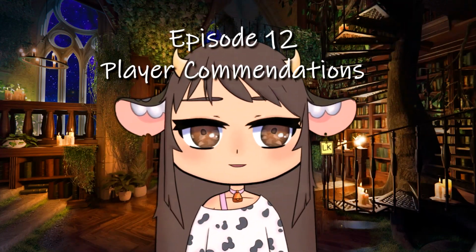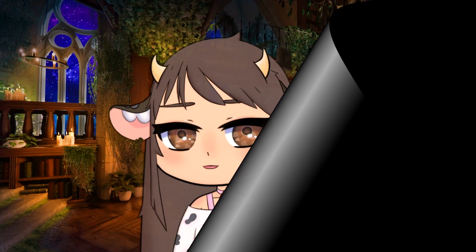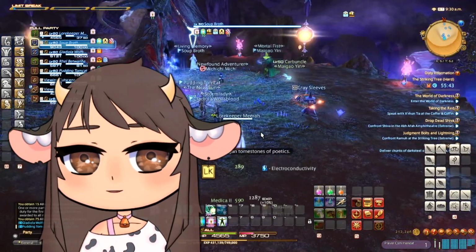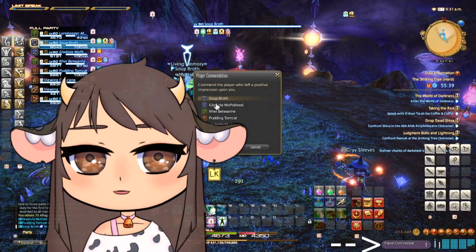Today's episode is about player commendations. What are they? How do I get them? How do I give them to someone else? And what are they for? So when you join a dungeon or a raid or a trial or whatever, through the duty finder, at the end you will have the option to give one other player in the party a commendation. It'll be a pop-up in the bottom right-hand corner of your screen right above the loot pop-up.